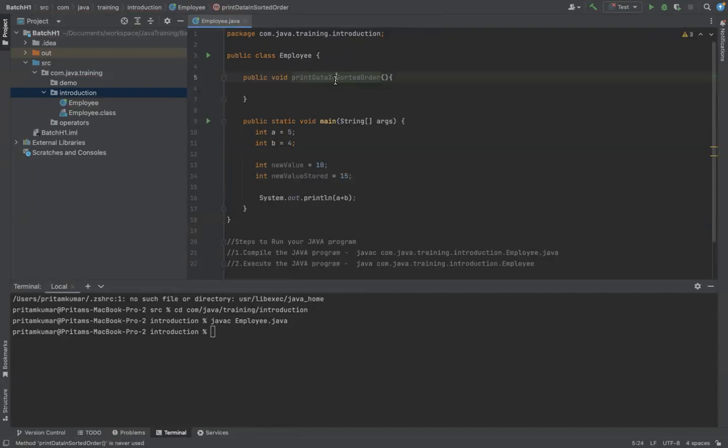The first word is entirely in lowercase, and all the rest of the words have their first letters in capital letters, right? So this is the naming convention which we follow for methods. This is straightforward, and similar to the naming convention we follow for variables.